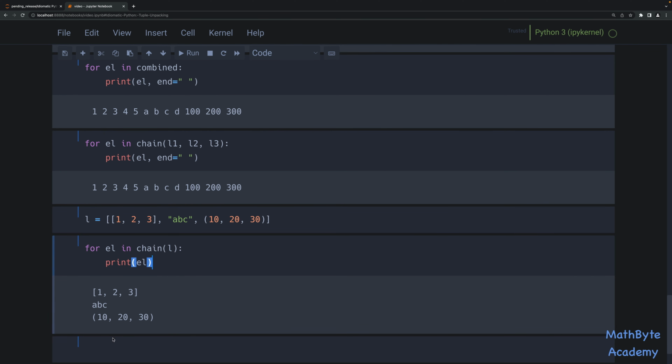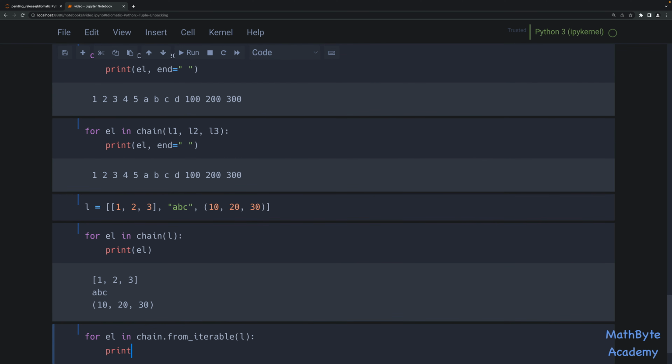And so for that, we can use the from iterable variant of the chain function. So we would say for EL in chain from, this is kind of a little bit weird, but this is how they've done it. They've attached basically another function to the chain function. Since functions are objects, you can add any attribute you want. In this case, there's an attribute called from iterable, which happens to be another function, a callable. And we pass it L, right? So that's just the syntax thing with from iterable.